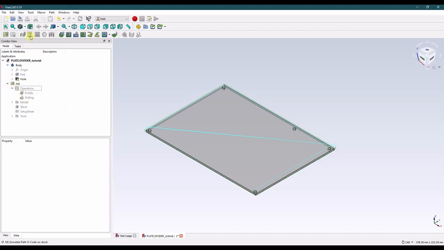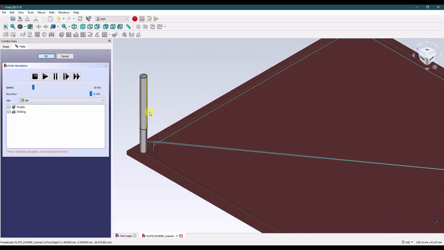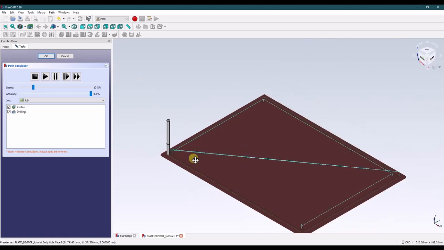So let us simulate this, make sure that it's working correctly. Slow it down a bit. You can see it modeled our bit. And this shape would change based on the information that you added when you created your bit. So this is 12 millimeters. This is how long the bit area is. And then the total is, I think, 50, something like that. And then, of course, the diameter for both of these is 3 millimeters.